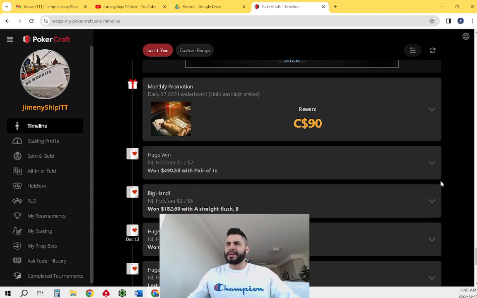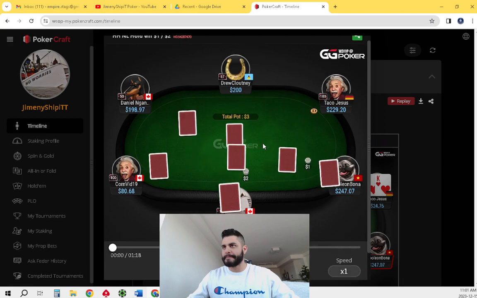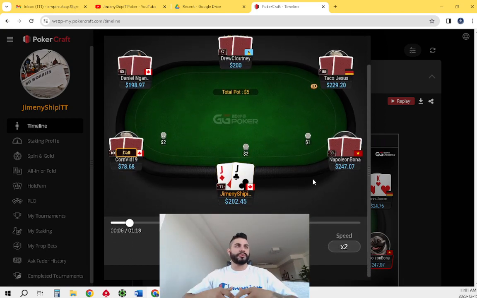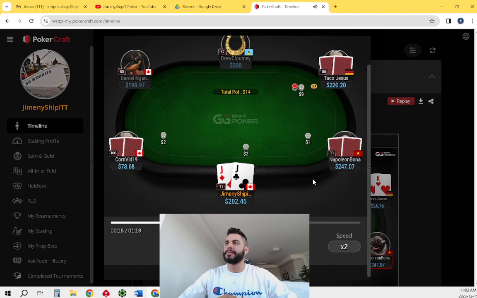Okay, 590, pair of jacks, huge win. Let's see. Again, this shows you all your huge losses and all your huge wins. So, like, we haven't had many losses, obviously. We've been running good or playing good or a little bit of both. Just the ace-queen hand, really.